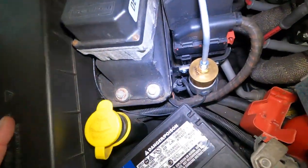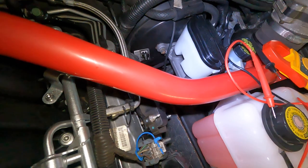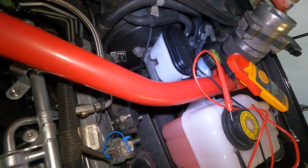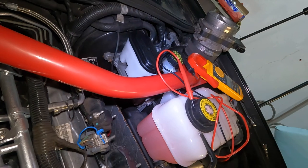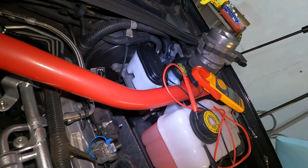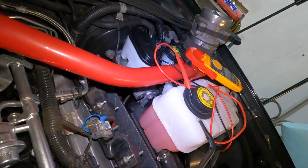Oh, got the line lock in like I was saying earlier, but my new master cylinder is not working. I do not get it. My junkyard one gave me front brakes, no back brakes. The original, pedal to the floor, this one, pedal to the floor. Gonna have my dad come and try and pump the pedal, try and do it that way, see if we get some progress, but it's not looking good.